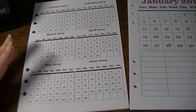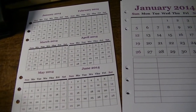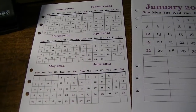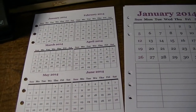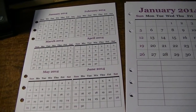A lot of organizational filofax, date-timer, or ring-bound organizer usage is really very personal. And that's the cool thing — you can customize it to what you want, what you need, and what works for you. What might work for me may not work for someone else, or vice versa.